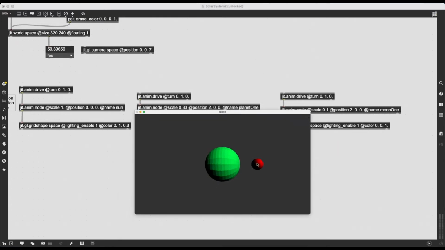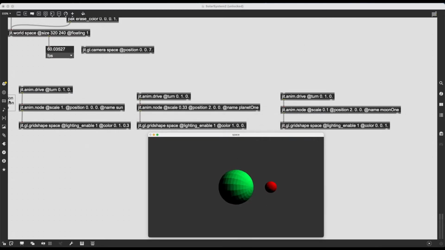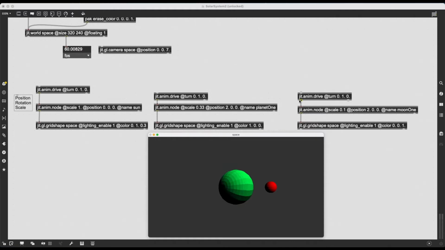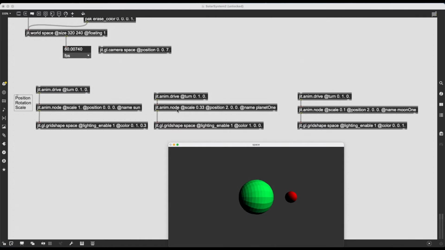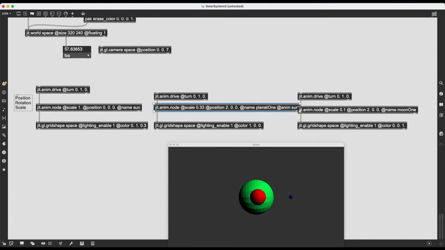And of course, this did break this orbital movement we had around the central sun object, because these JetAnim nodes are not connected to each other anymore. There is no more hierarchy. As I've said, instead of using these patch cords, what I want to do is to explore the anim attribute. The anim attribute will assign a parent anim node, a named instance of an anim node that is going to be taken as a parent. So pretty much the same thing that we do by using these patch cords. If I go to my planet 1 JetAnim node and give it the attribute anim sun, it is going to have the same result.